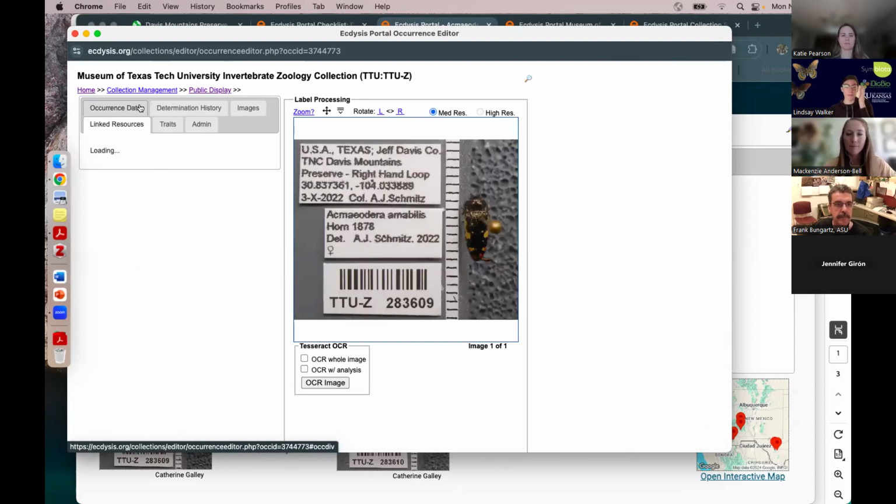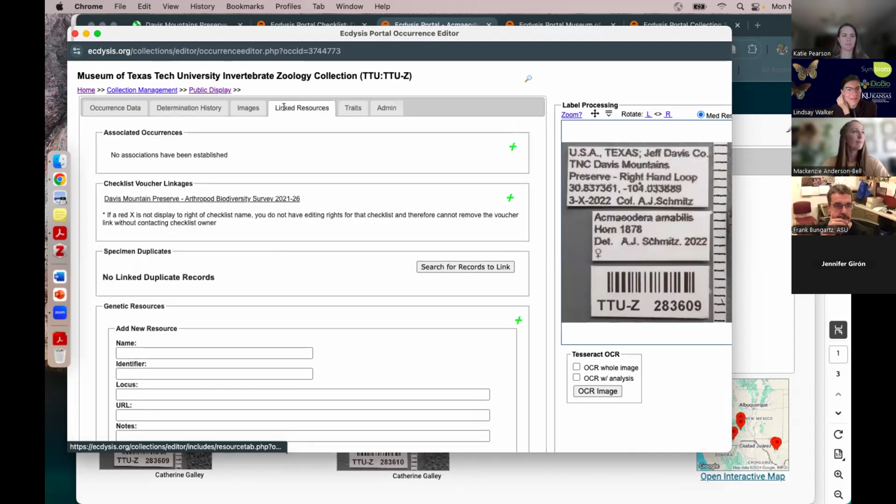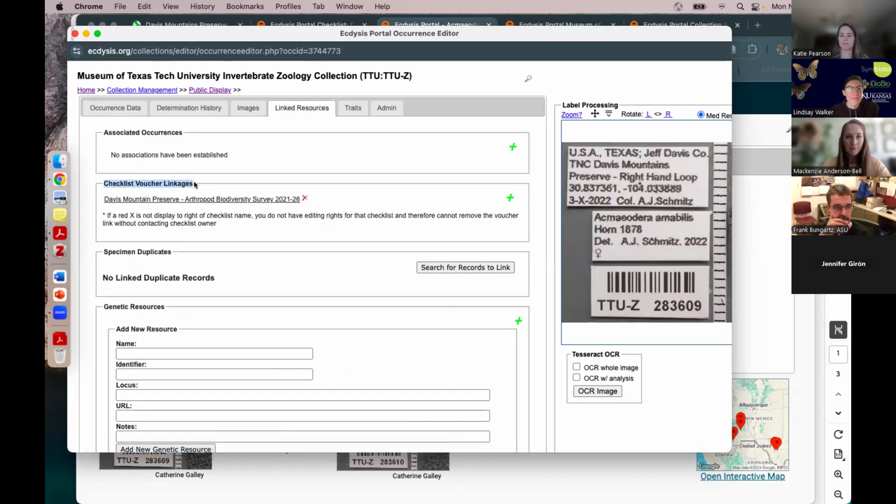Whenever it loads, if it does, okay, we can be patient. Let me try that again. There. So here in these checklist voucher linkages, I can choose the checklist where this particular specimen can be linked.